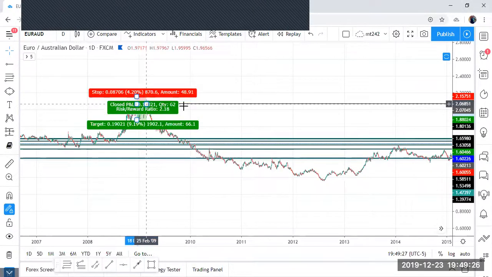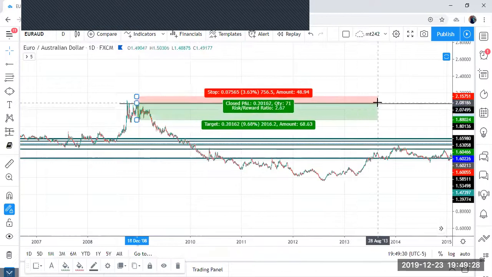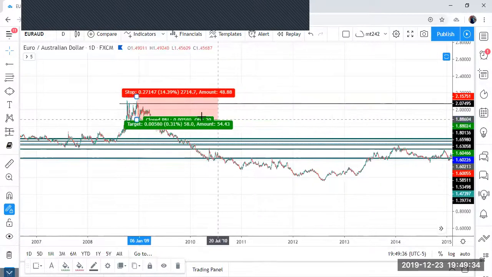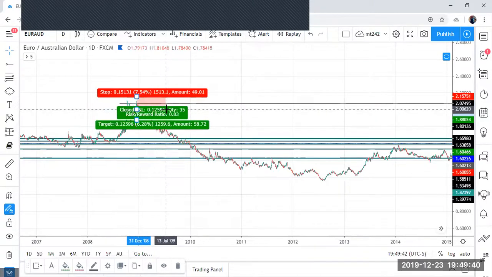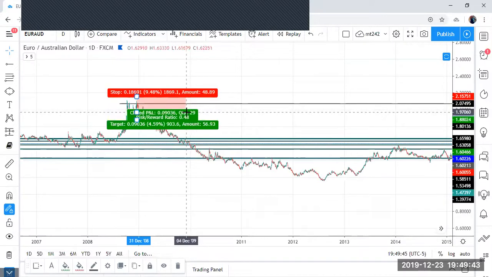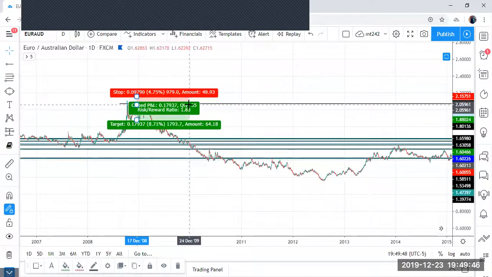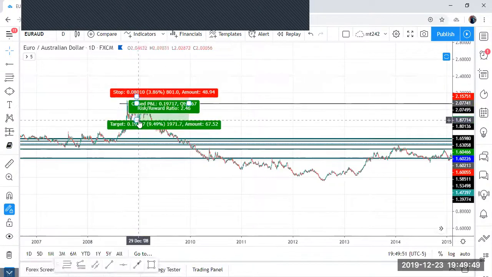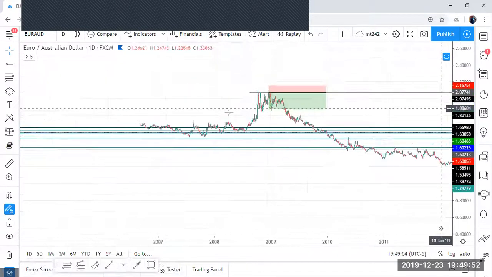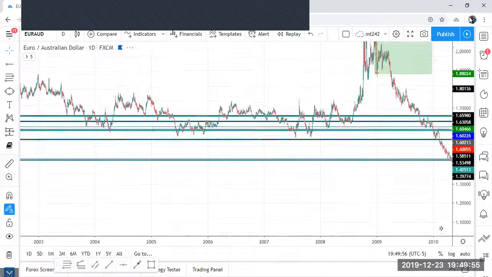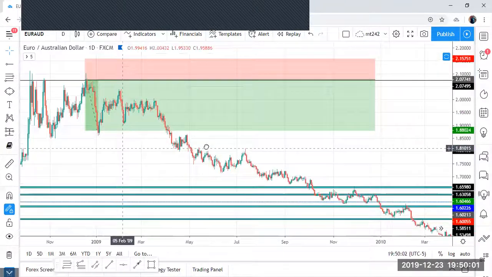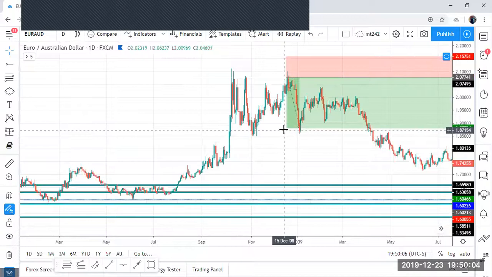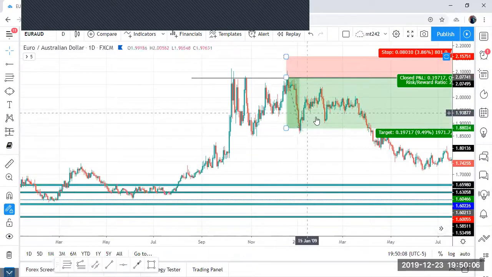All right, sorry about that. So let's say we wanted to catch this whole move. Just let the trade run. Oh, I've gone too far. 2019, 2020, the whole of 2009. We just want to let the trade run the whole year. And this is just hypothetical. I'm just saying, that would have been my goal, to let the trade run all year. It would have been a lot of pips.